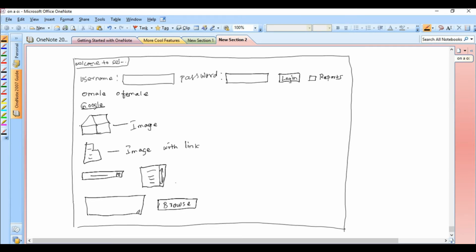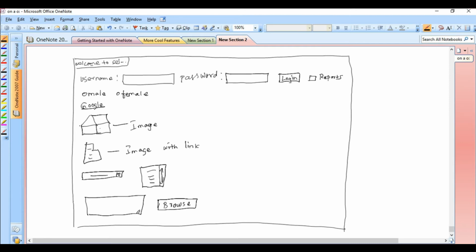Apart from this, do you find any other elements in the web page? Think of that. That is nothing but this upload button is nothing but browse button. The download is nothing but a link. To that link they will give the functionality to download. These are the basic elements in a web page.